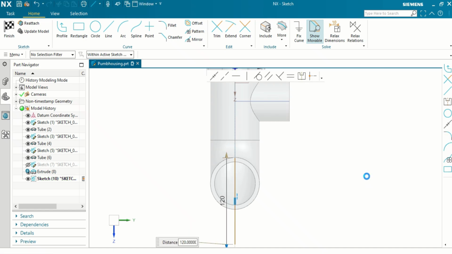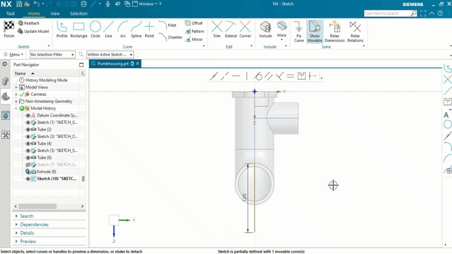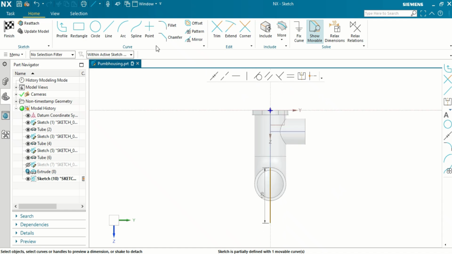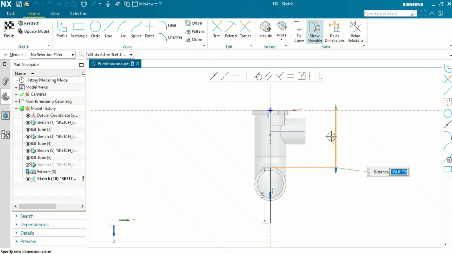Yes. And from the start point to this edge, remember it's 160, right? 160 minus 60, maybe 100. Yes.